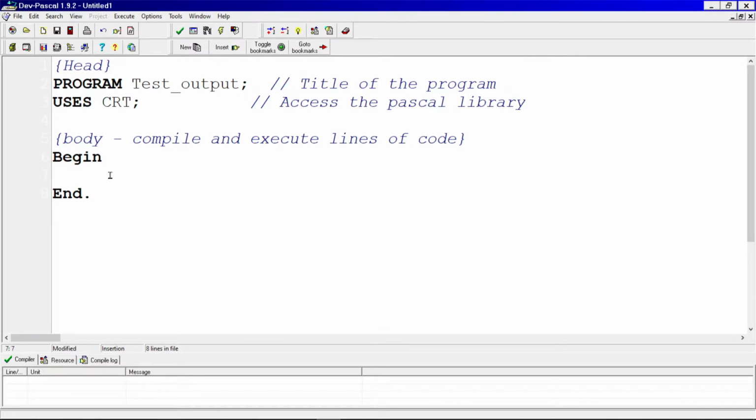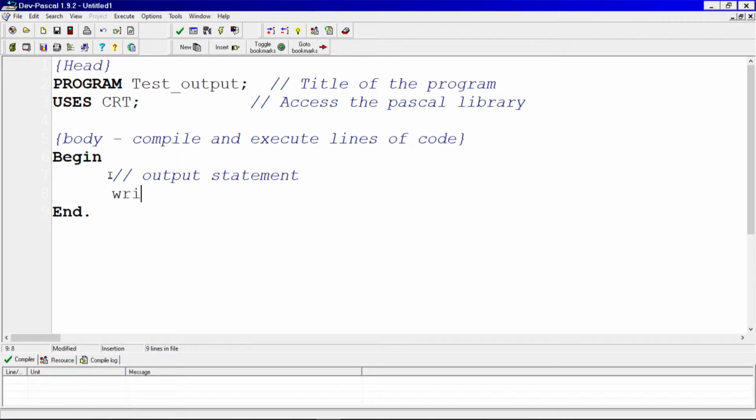Okay, so I'm going to write a simple output statement. There are two ways we can write our output statement, and that's based on the keywords that we utilize. So let me just put this in comments. I have output statement, and I'm going to show you the two ways.